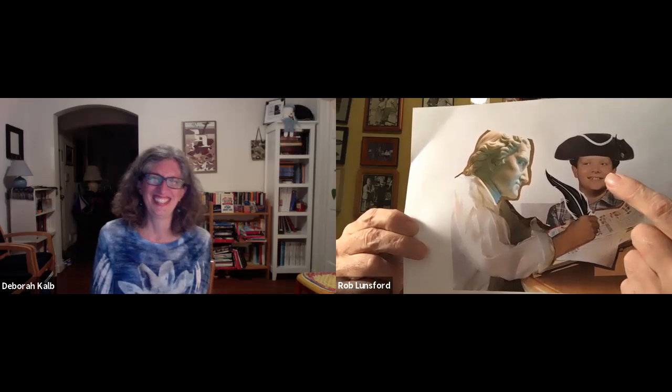It does. Here is the way the cover started. Okay, that's pretty good. But you'll see that this is my wife Kathleen's arm. This is a statue. Jefferson's head came from a statue, I believe, at Monticello, maybe in the Capitol in Washington. A clip art feather. The body here is from a child's clothing ad. This is my nephew, who is the face of Oliver, and a clip art hat on top. And then I believe these are some newspapers here to represent the Declaration. So that's really the way it happens.